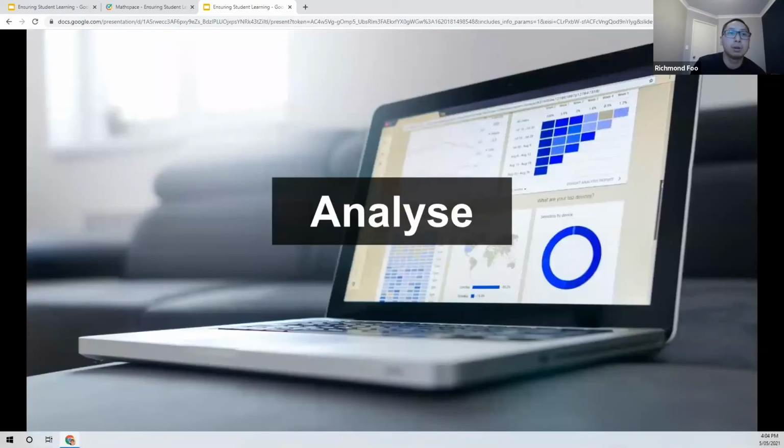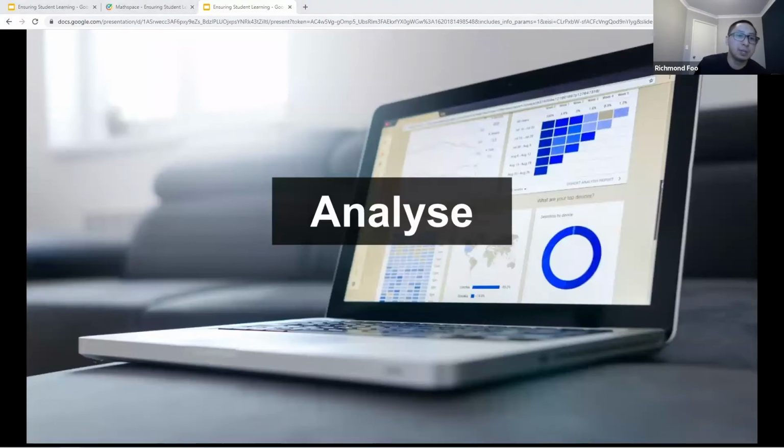So the last part, which is probably the hardest bit, is finding the time to analyze. I remember there are times where I've done activities like this, where I've gathered all this data and it's sat at the bottom of a drawer. It just didn't do a lot. And I guess it did put all of the work that I'd done previously to waste. But this last step is crucial in order to help you with your data-driven adjustments.